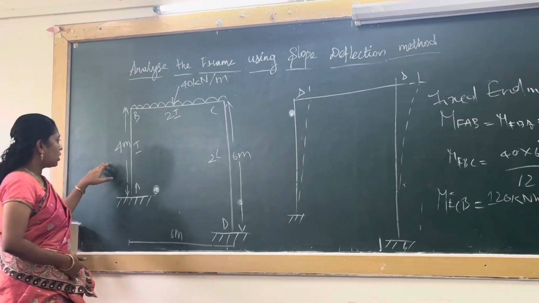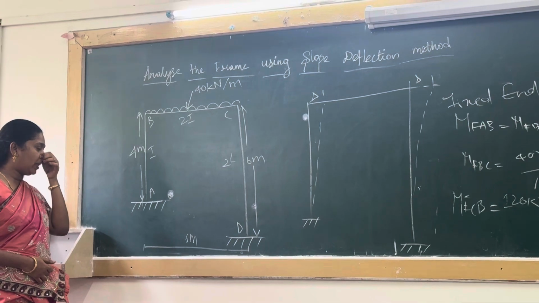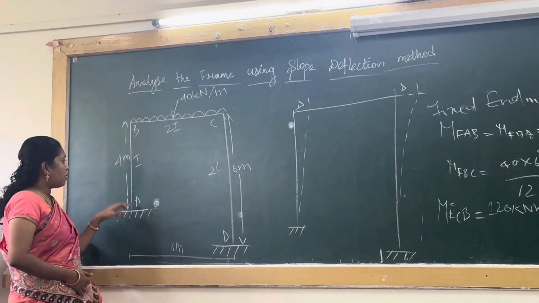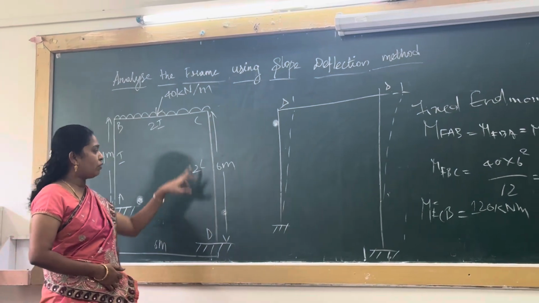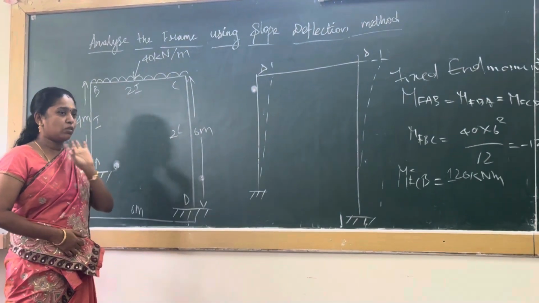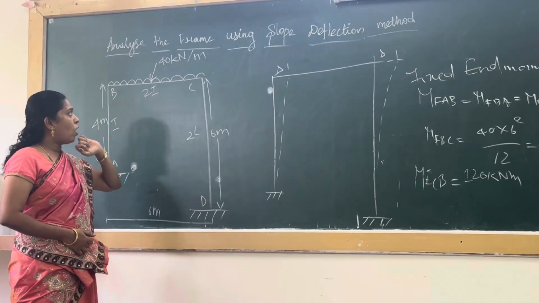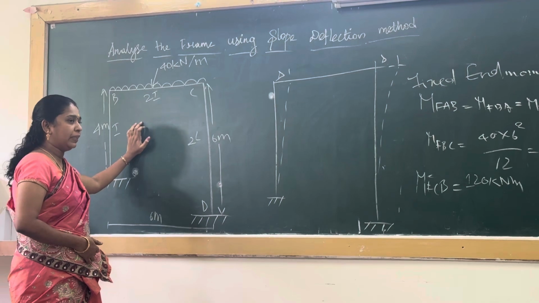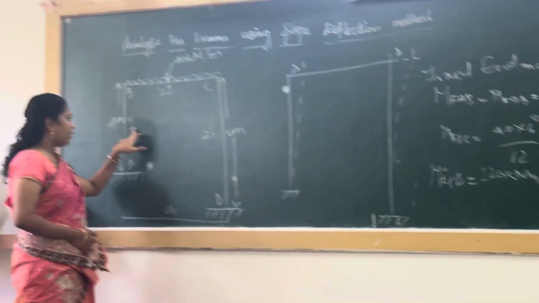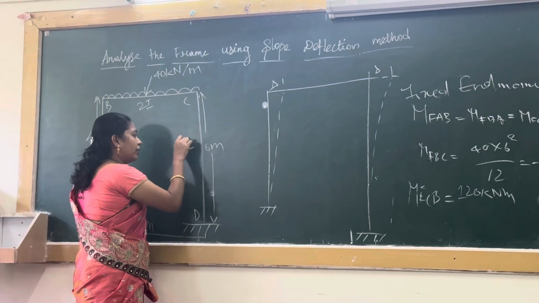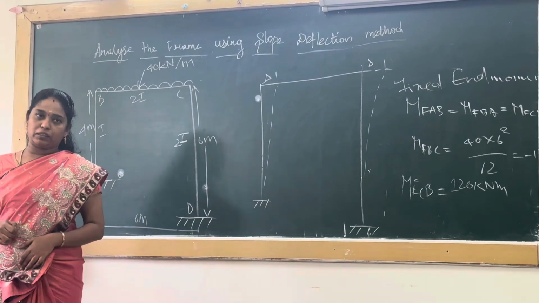This is the given frame diagram, both ends having fixed supports, but the length of the AB column is 4 meter and the length of the CD column is 6 meter, so it has sway. And then the BC member carries a UDL of 40 kilonewton per meter, and it has a varying I value. If the I value varies, sway will also occur.